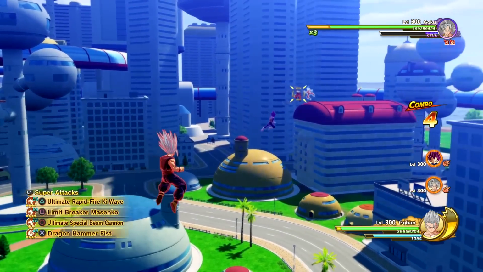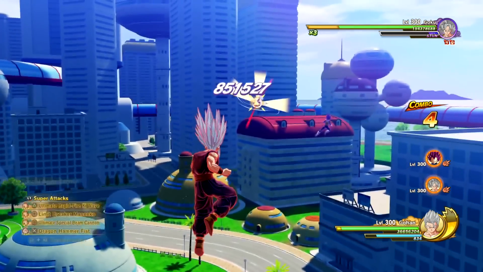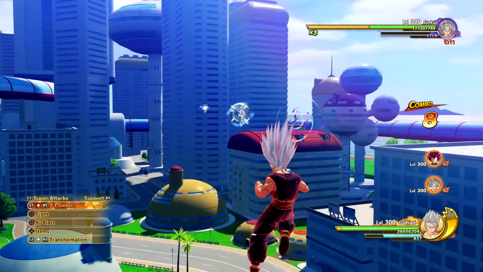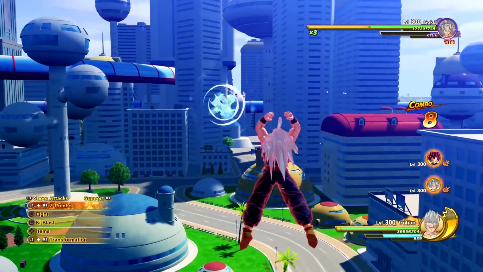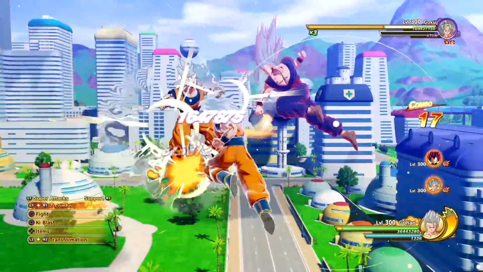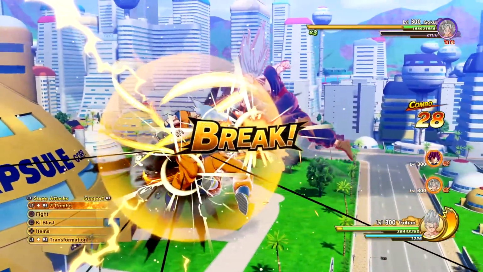Let's go ahead and use the new Ultimate Special Beam Cannon. Oh, well, it's not really new. I've showcased it again many times before. Yeah, that was actually created by Dubs. But let's go ahead and utilize some of the cinematics.